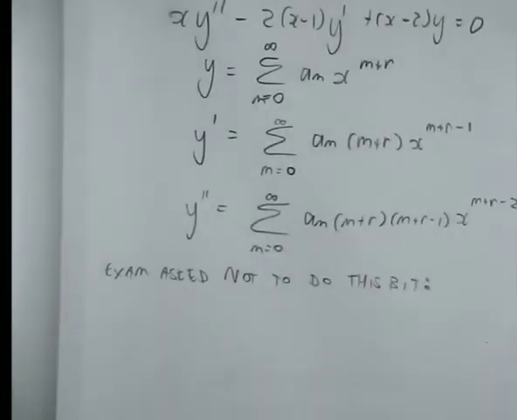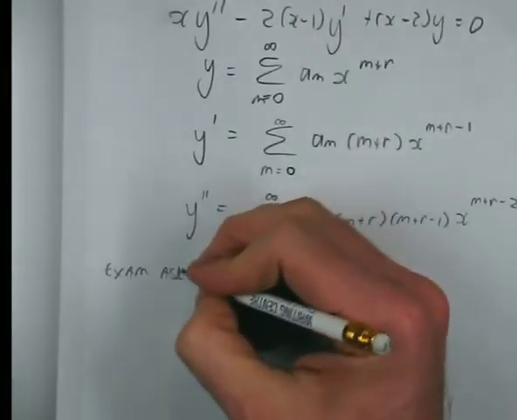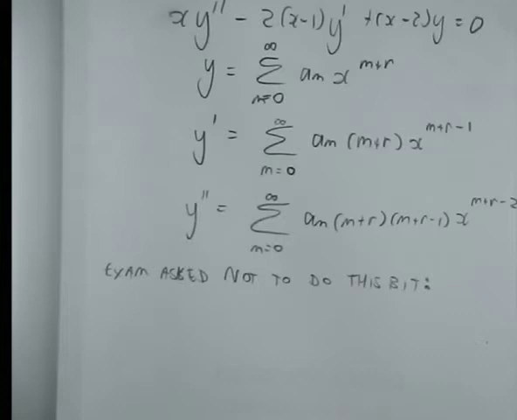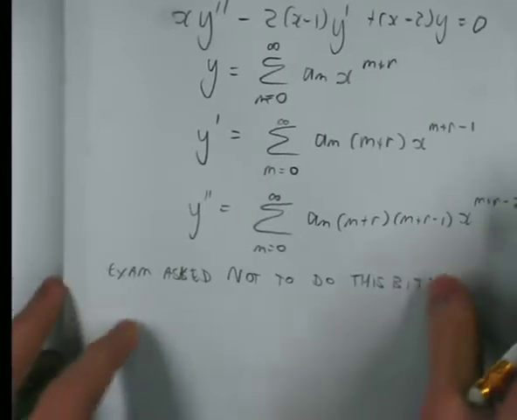So the exam asked not to do this bit, but I'm going to do it anyway, just so that I can get a handle on how this works. Which is not a good plan. If they ask you not to do something in the exam, just don't. If you're the sort of person who finishes your exam 20 minutes early, do whatever you want. But I always took the whole time to do an exam, so it's not worth doing that. So, substituting equation 3 and its derivatives into equation 2, and rearranging some terms and shifting some indices, yields this intermediate result. Okay, I do want to do this though.